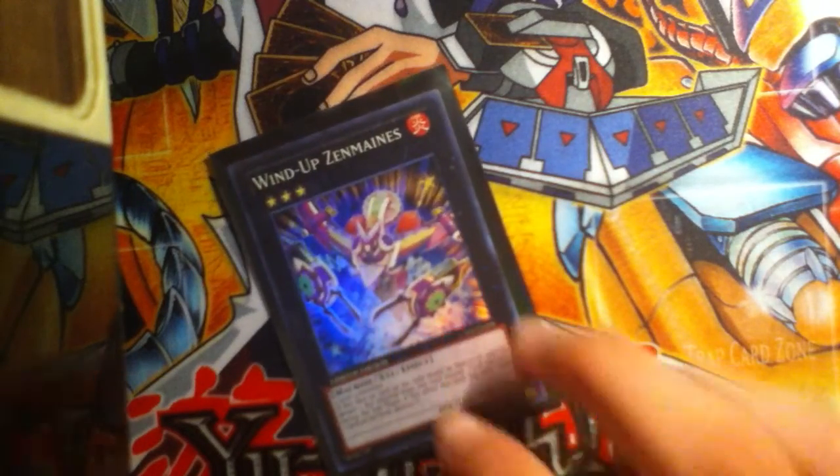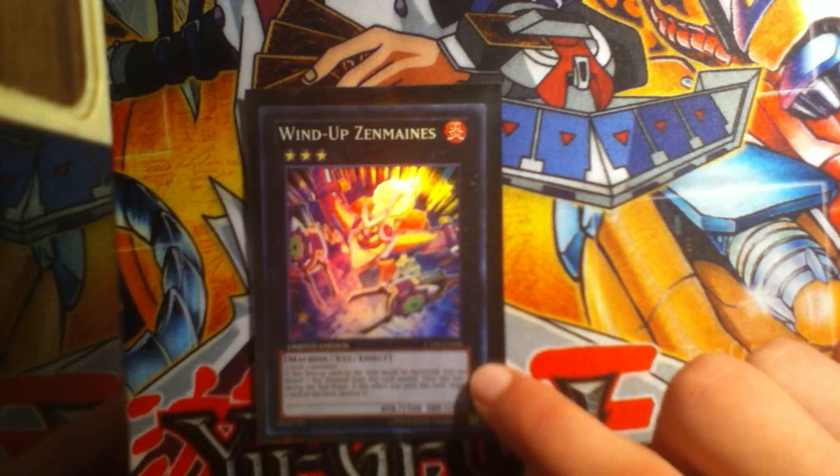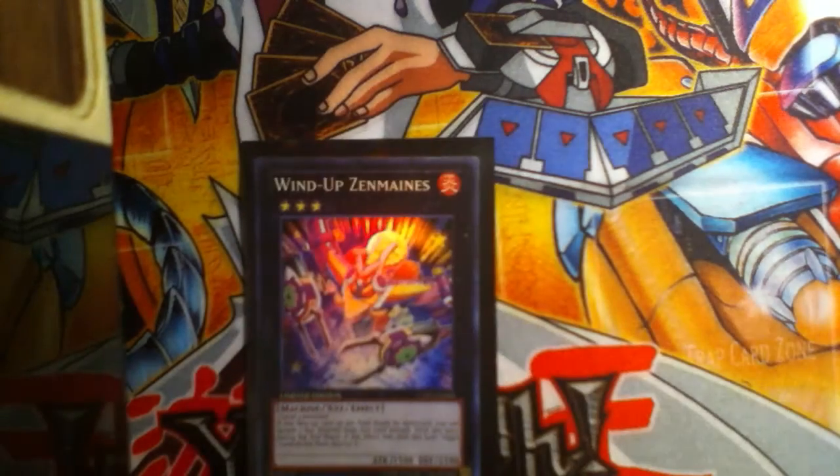Zen mains, I might take him out for like, I don't know, another Vajrayana or 5-star, because I don't see myself playing this card in the future. Like, if I'm running the 2 Legionnaires, yeah, I might run him, but I don't think I'm gonna be running him.